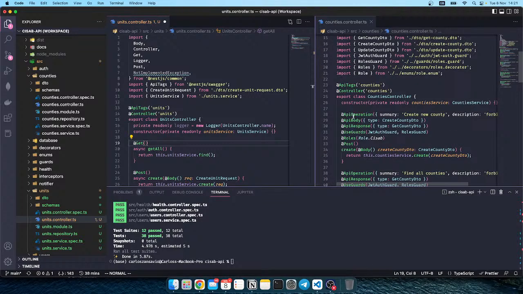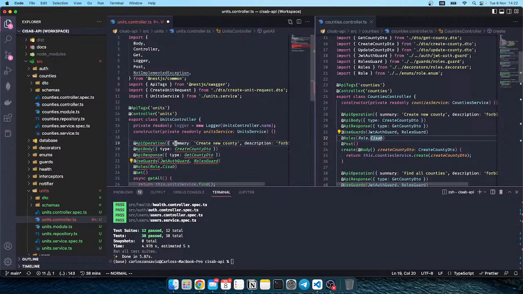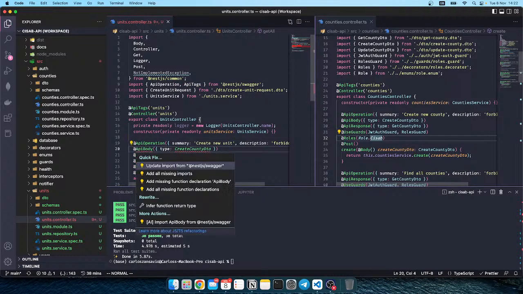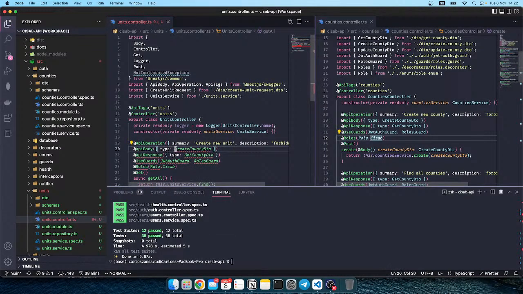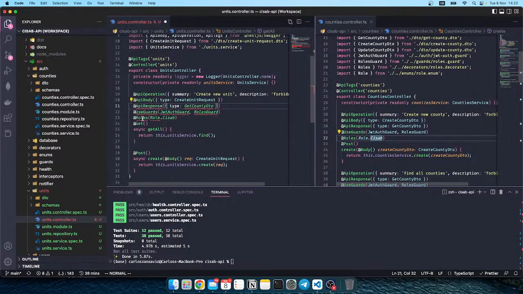So here I can copy this here, doesn't matter. So I should create a new unit. This is create unit request. API response.